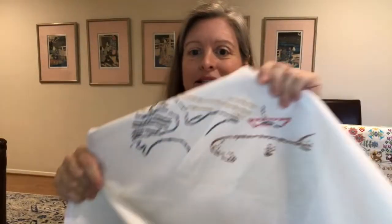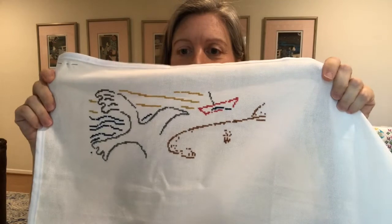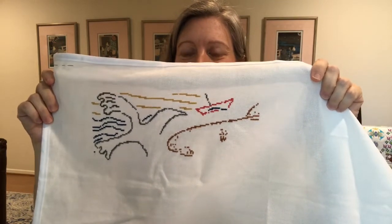If you don't care for counting and you don't like a lot of negative space, this is not going to be the stitch for you. And she is 2/2 on bright white. Oh, she's gonna be so fabulous. Cannot wait. I mean, she is big and funky and weird and wonderful.